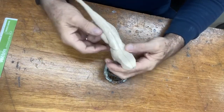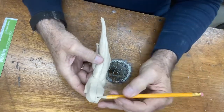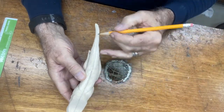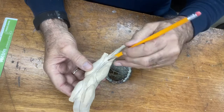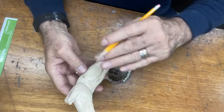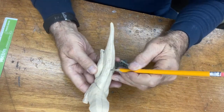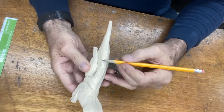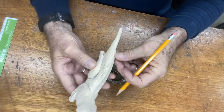What I've done since we last spoke was I reinforced the center line down on the piece, both top and bottom, so that you could see that readily. I undercut along this line to bring the hind quarter out. I rolled this so it puffs out, and I've rolled it from here up to here on the body and rolled that around. I made some markings here, and this is what I do sometimes to aid myself where I feel as though it's not rounded enough.